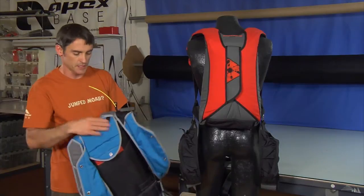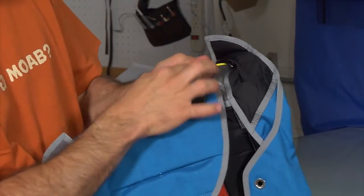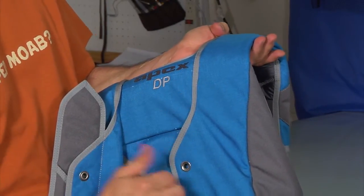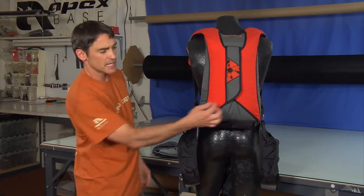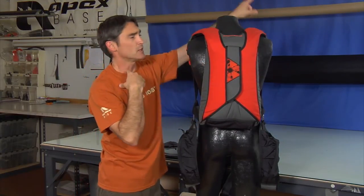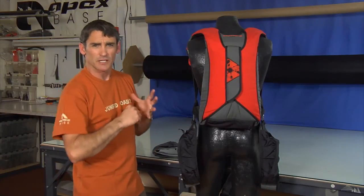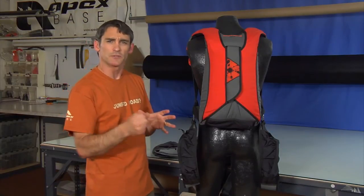Another option listed on our order form is what's called a mag bridle. A mag bridle has a little pocket built into the top flap here, which when you're all packed up you don't even see. It is holding a magnet, and there would also be a magnet on the bridle itself. These magnets are used with a handheld pilot chute — the bridle goes from the bottom of the container, stops at the upper shoulder, and then goes out to the hand. This helps prevent getting the bridle underneath the bottom of the container and around the elbow, which can be especially troublesome if you ever have a tailwind. So it really helps control the bridle during a handheld jump.